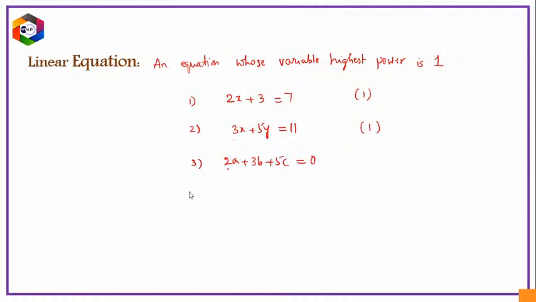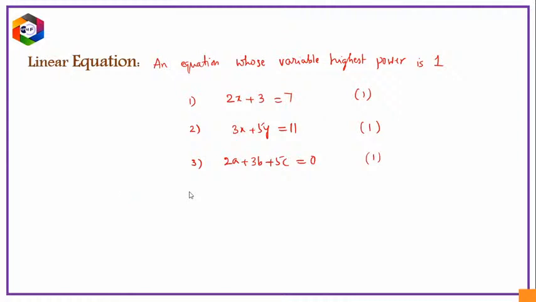And let us discuss the third one. It has three variables, and each and every variable's highest power is again 1. That means among each and every term, the highest value itself is considered as the degree of the particular equation, and whatever equations I have given, all are linear equations, no doubt at all.